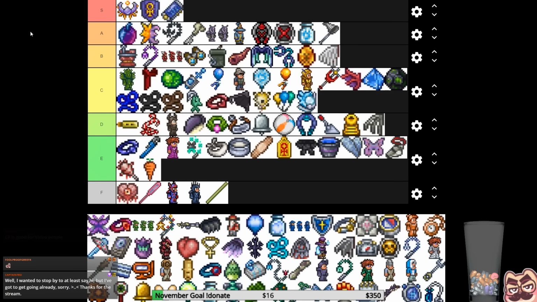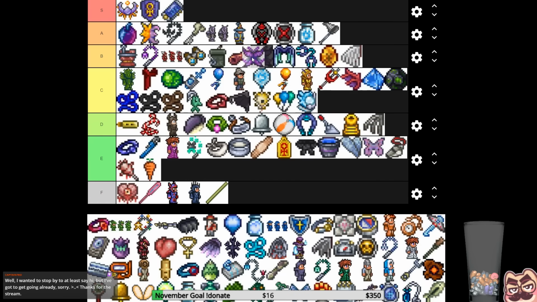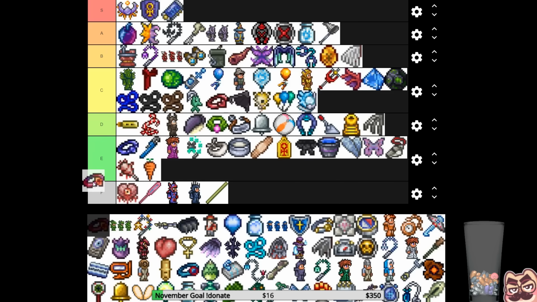All right. Sanx's wings are kind of pretty. They're nifty. They're free. That's cool. There you go. Charm of Myths.